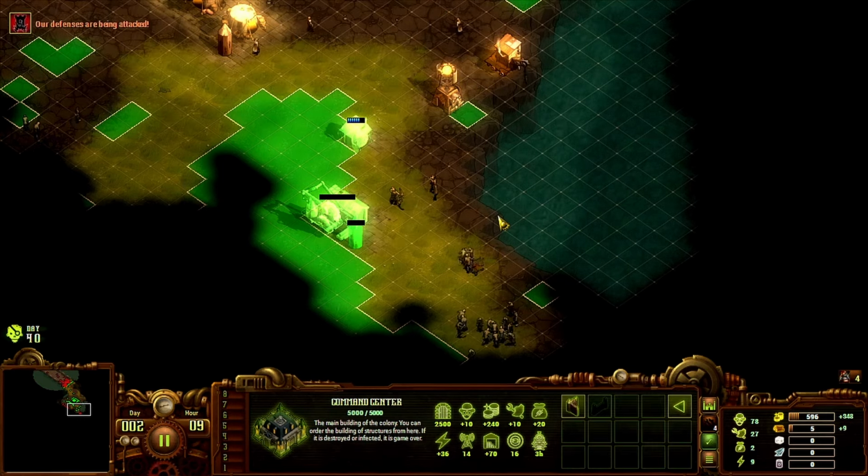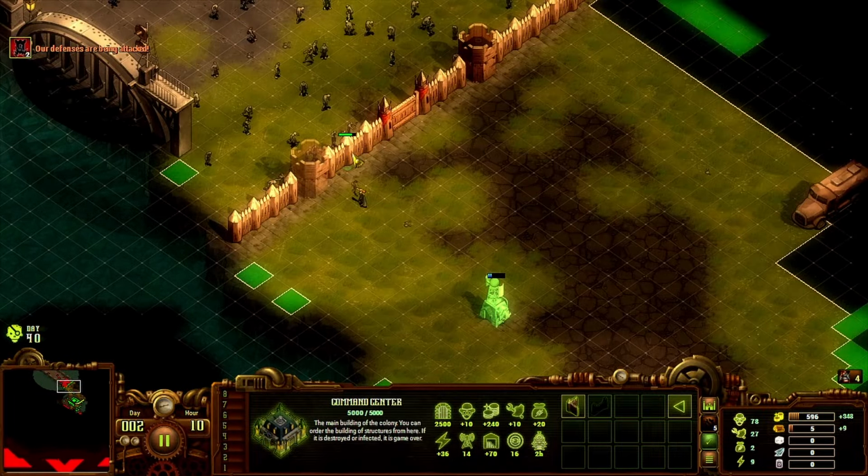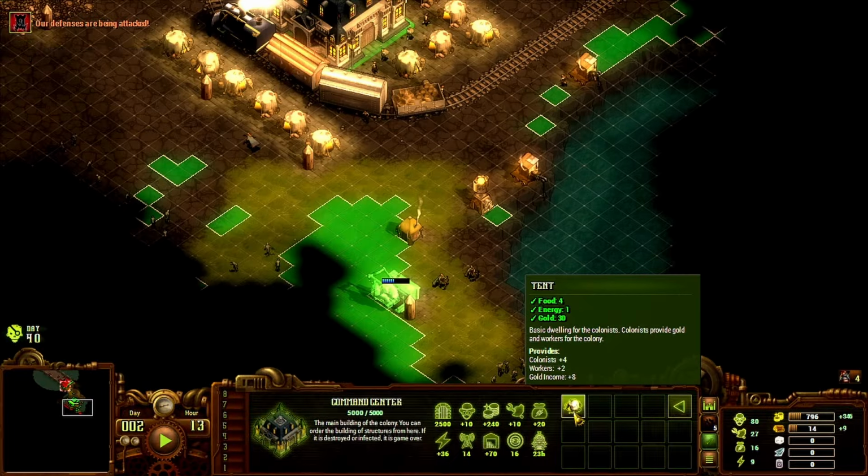Gonna trust you. The walls are under attack. Yes, I know. And I can't repair anything until I get power over there. Oh, we do have more food. Right.